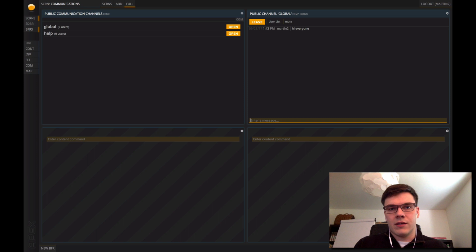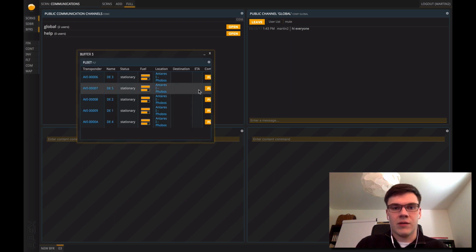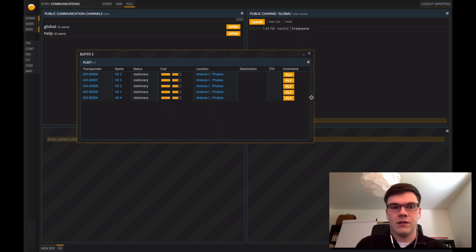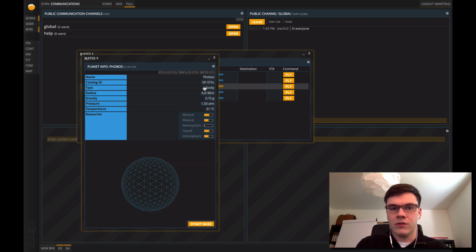Now, if you're wondering, do I have to know the command for everything? Do I always have to use commands? Then rest assured you don't have to. There are other ways to open tiles or open windows. One thing for very common features is this quick link bar on the left of the screen. So this, for example, is my list of spacecraft that I have right now. And commonly in lists like this, you have links that lead to other things. In this case, for example, I could click this link to open the view of a planet.